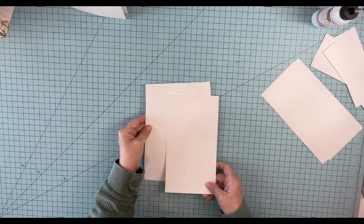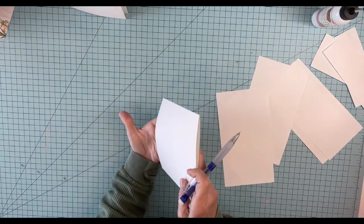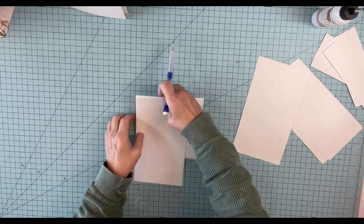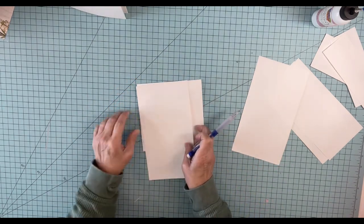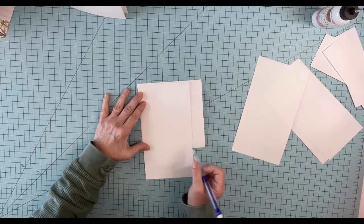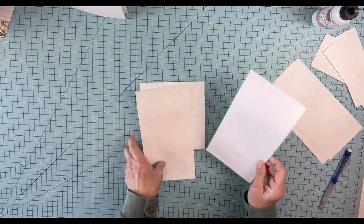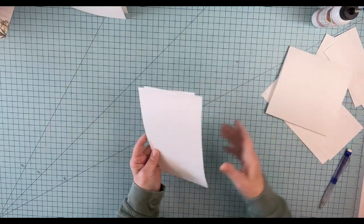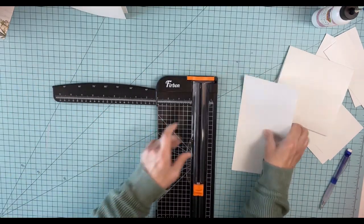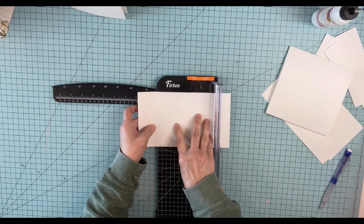I'm going to take two of these that are the same size. I'm going to mark one of them — remember, this is where your hinge is. Although with a square album, if we did it backwards, it'd go this way — not the end of the world. That's what's kind of fun about this. So I'm going to come down just a hair from the top, that's just the way I like to do it, and I'm going to mark it down in there. And I'm going to take the two of them together and cut them at the same side, same mark. And we'll have two flaps on one page.